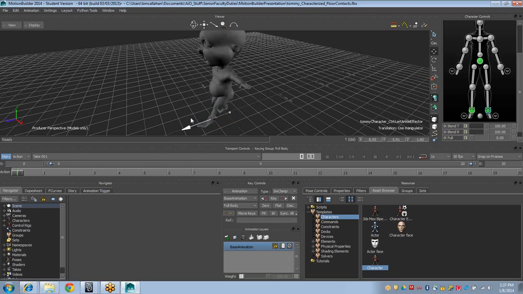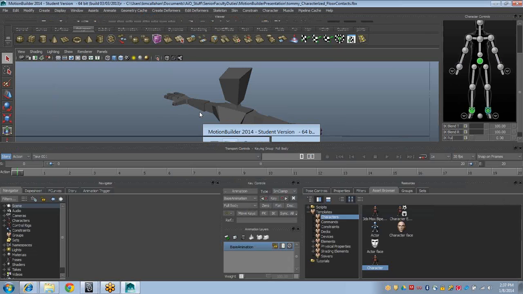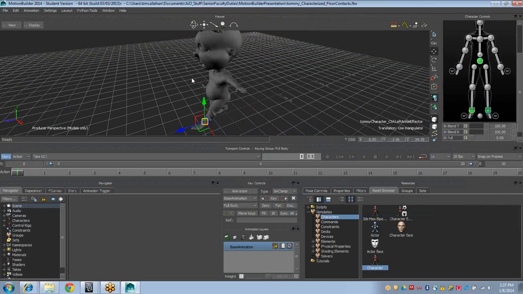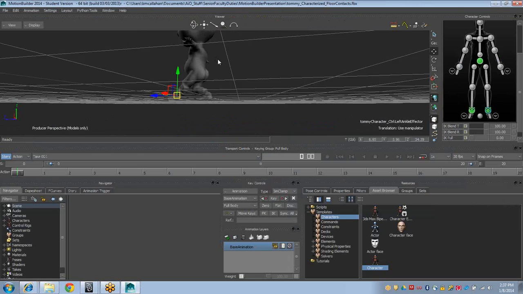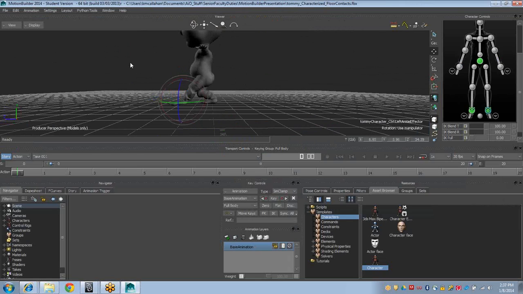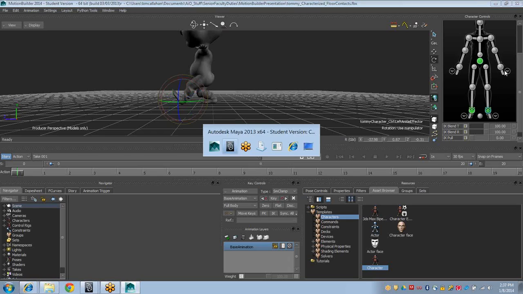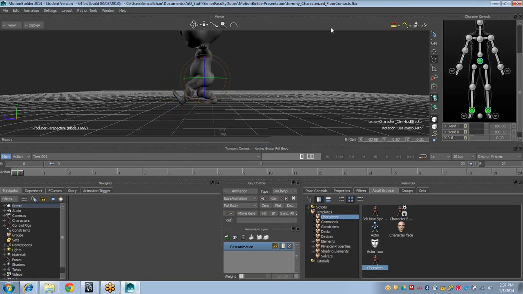It's going to be a little slow because I'm having trouble seeing my mouse. Okay, and I'm going to rotate this foot up. Okay, go back, move my hips up a little bit.